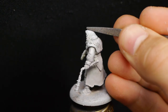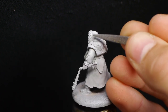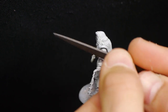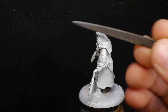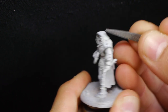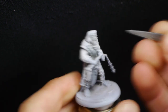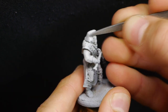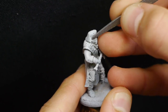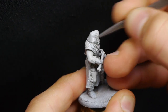Before I get started painting, I just want to point out there are some awkward mold lines, especially on the fur edging their hoods. What I did was take the edge of a file and fit it into the grooves created by the natural fur texture, just breaking up the mold line so it becomes basically invisible. Remaining parts will be so small or blend in with the fur texture that they won't be noticeable — you don't want an inorganic shape interfering with the natural look of the fur.